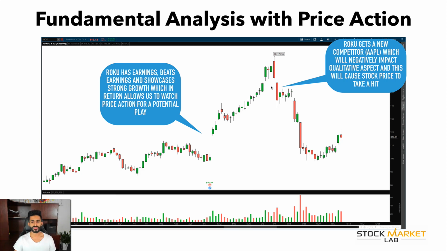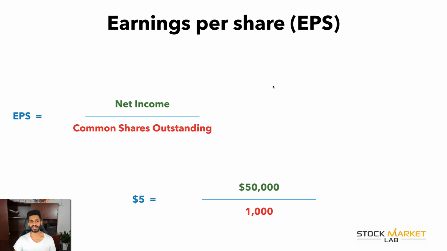Now let's break down two key terms that you guys are going to see that are widely used in fundamental analysis. All right, so here we have earnings per share, known as EPS. This is something you guys are going to see a lot. I'm going to break down how it's calculated, what it means, so next time you do see it, you have somewhat of an idea. Like I mentioned, I'm not going to go in depth with the formulas because the formulas do get very, very complicated, and there's a lot of other things that you have to factor in. I'm just going to look at the basics so you have an idea on what it is. Like I said, as traders, we don't have to go in depth with fundamental analysis.